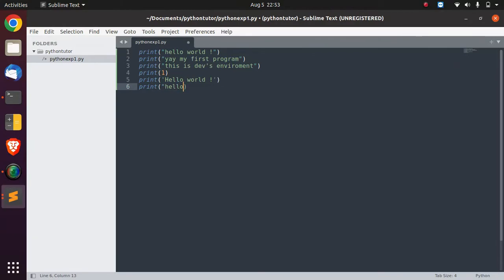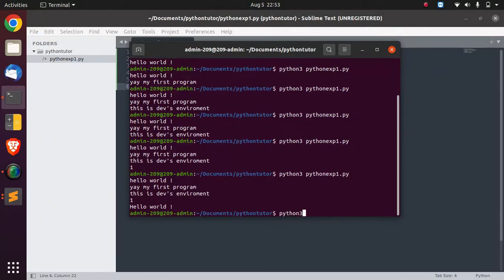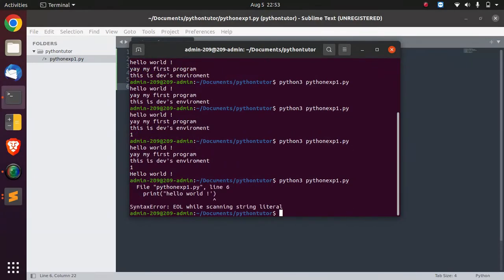Okay, let me try another way. In print, I use one double quote and one single quote. What do you think, guys? Will this work? Let's check it out.